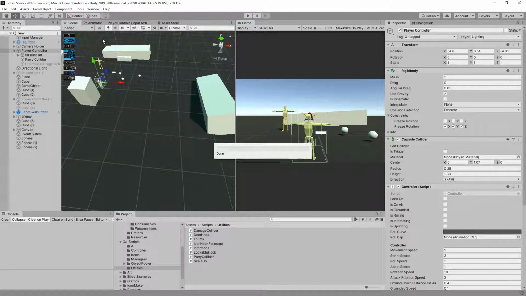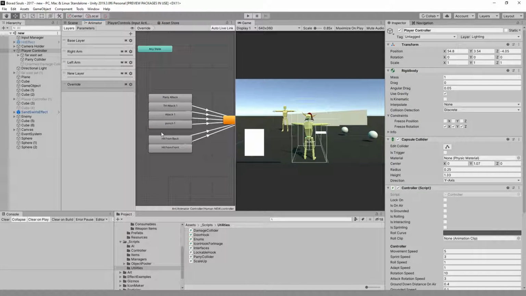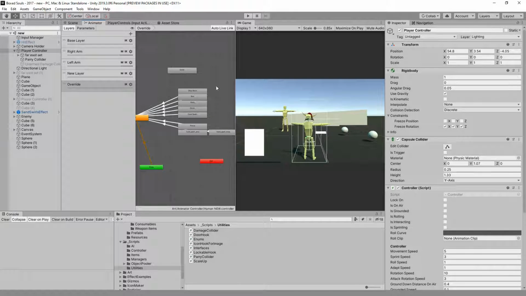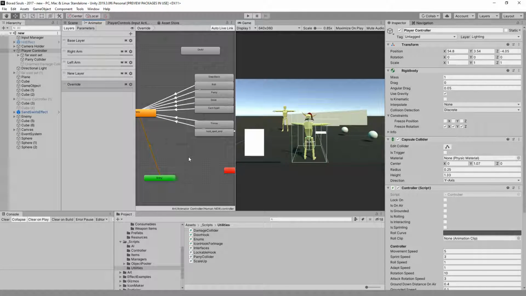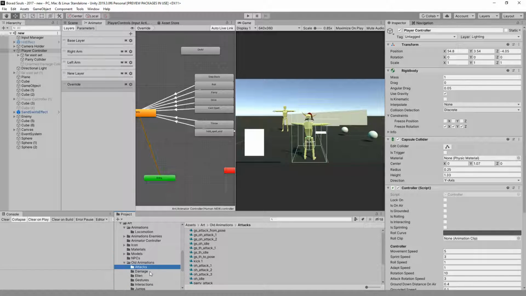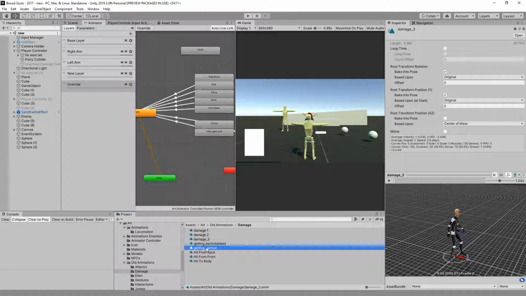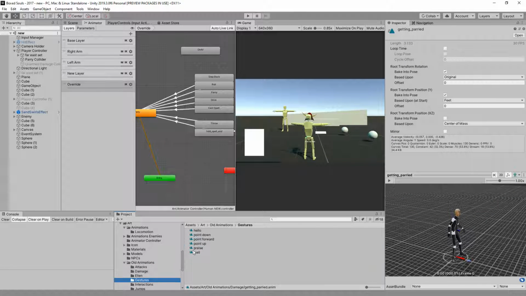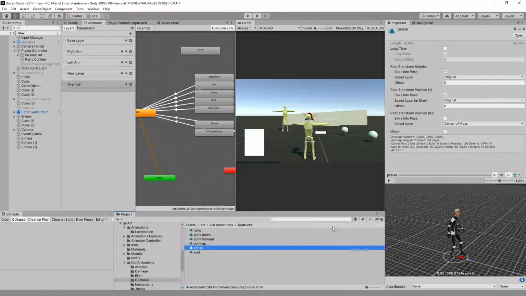Okay, so a little bit of setup we need to do. We need one animation that we're going to just say is the door open animation, which I do not have, so I'm just going to use any animation. Let's see. I guess we have this.